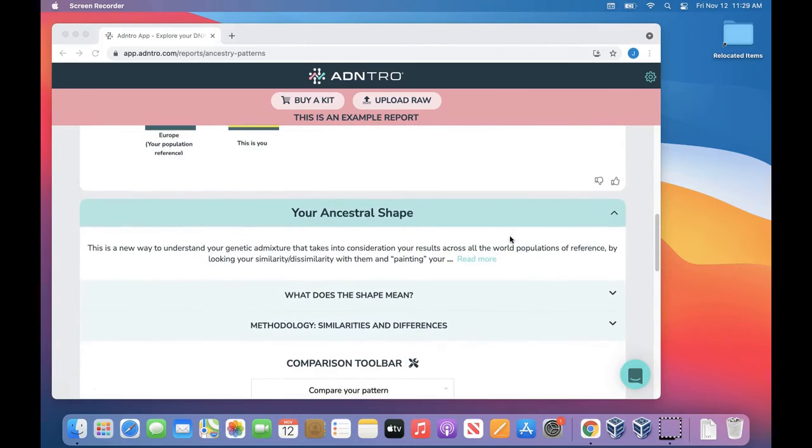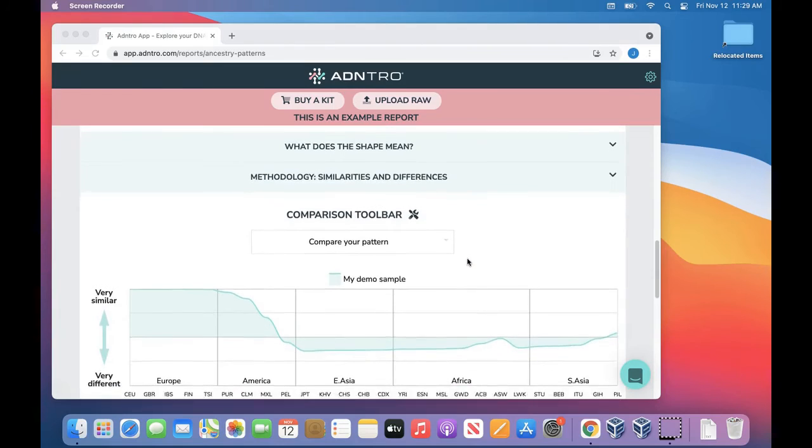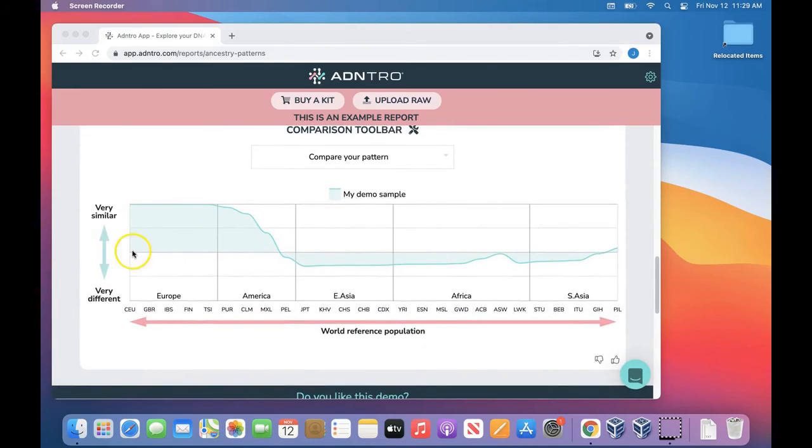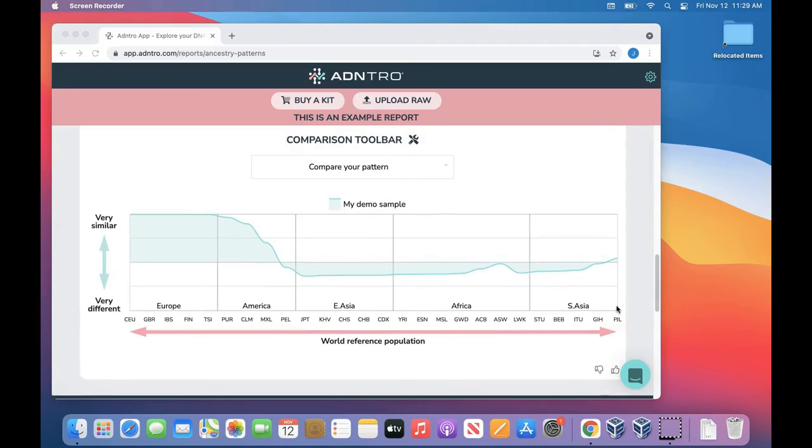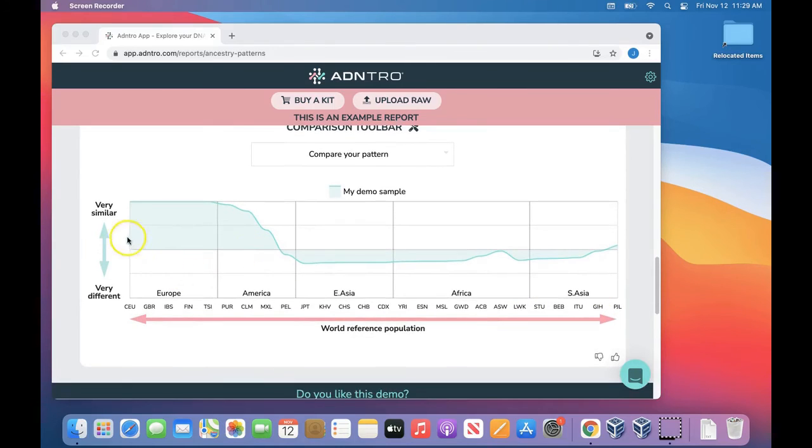Next is the really unique thing about our study that we provide to you through ADNTRO. This shows a comparison of your ancestral components to the ancestral components of others from throughout the world. And again, the other persons represented on here where you see their ancestral components are persons who agreed to provide their genetic data anonymously, not connected to ADNTRO. This is publicly available data. And this graph here is only shown to you unless you choose to share it with others and make it available. And here's what it shows.